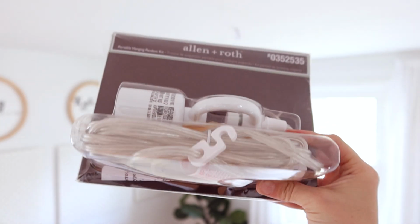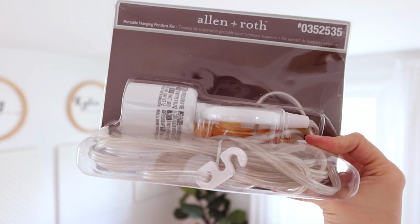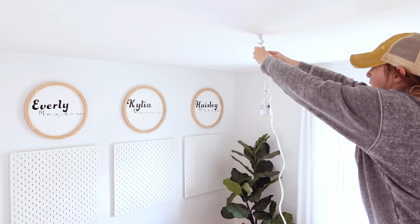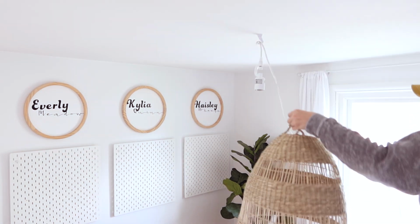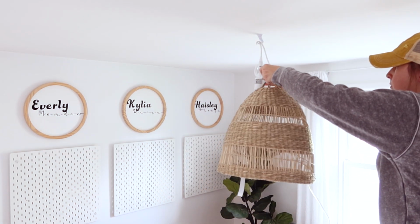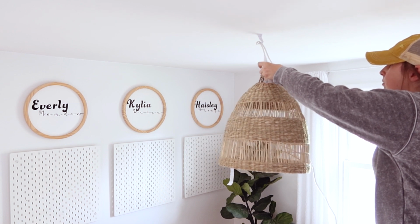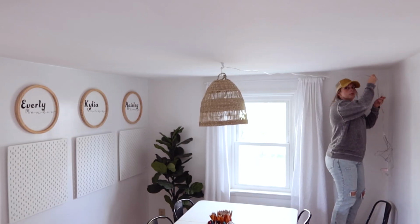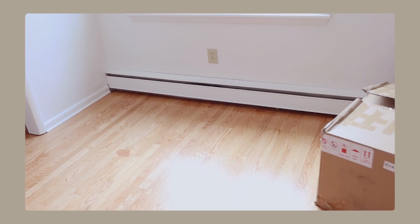So speaking of that light fixture, this is the piece that I found. I actually found this at Lowe's, so it was something I could quickly pick up. And then this lampshade is from IKEA. I bought it a while back and just kind of had it in storage. I wasn't really sure what I was going to use it for, so I decided to use it for this.